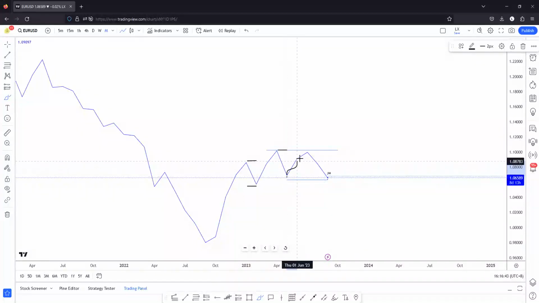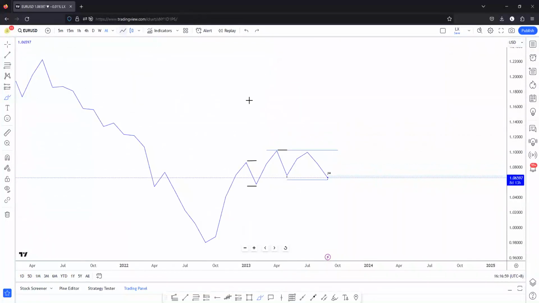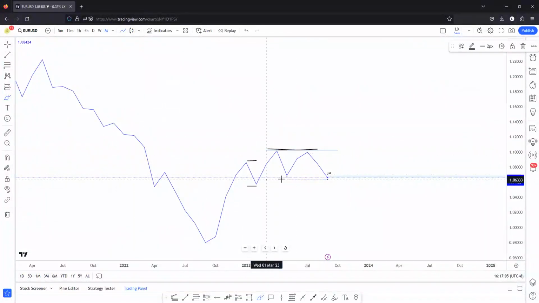You can see that price pushed up into the resistance area, which is this high that we have over here, but it did not actually close above it. If I switch it back to candles, you can see that it wicked above it. The high went beyond that, but on the monthly time frame, price did not actually close above this zone. So this low that caused that pullback, essentially this is a range. So you have an uptrend, price forming higher lows and higher highs. And then within this range itself, or this zone itself, where prices were consolidating, you're seeing that range where price respected both a support resistance level.